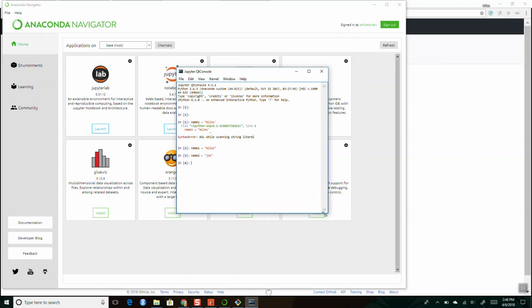Okay, never mind. I guess not. Maybe tab completion only works for functions. Okay, well, anyway, so this is the IPython console.